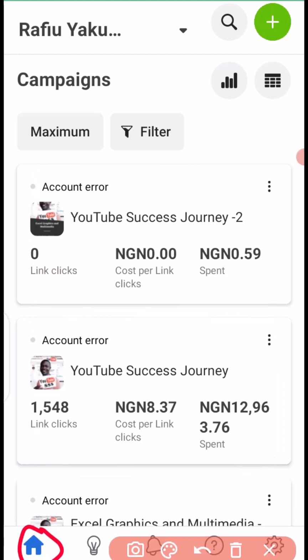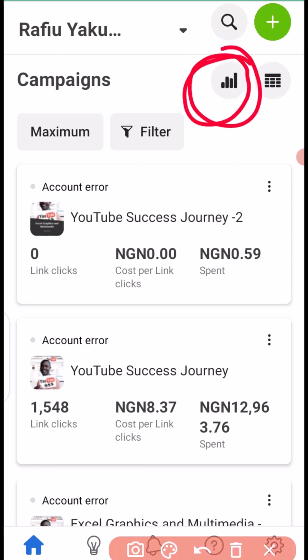Right here, this is just an insight. Right here is where you have the notifications from Facebook ads. And right here is where you have default questions and answers that you can read. This is where everything is taking place. The last section refers to ad settings, where you can make payments, set up your ad account and do things like that. And at the top right here is your campaign analytics. This is where you track everything about your campaign performance and the like.